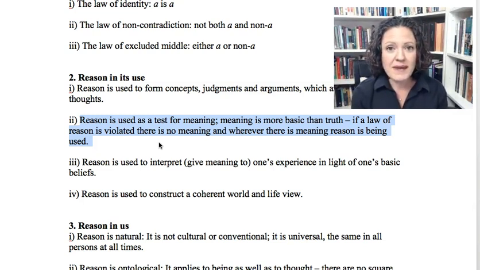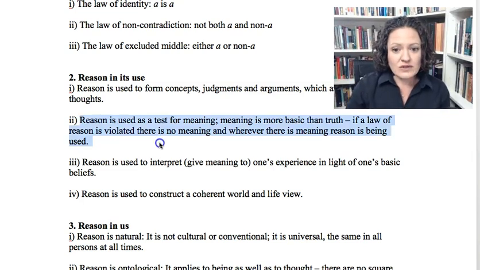So when we make a judgment, let's say, justice is a good to be pursued. Okay, that's a judgment. We need to break that down into smaller parts. What is justice? What is that concept expressing? What is the nature of that reality? And why is it a good to be pursued? So we need to break it down. We need to say, what does that mean before we can say whether it is true or not?